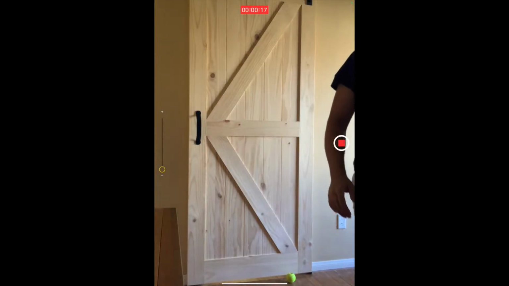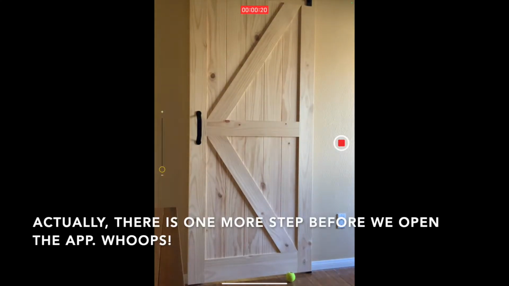I have just a tennis ball. You can use any sort of object that will fall to the ground. And I'm going to just try and let go of it and drop it vertically. Okay, that's it. So now all of the other pieces, we will see you back in the Vernier Physics app.